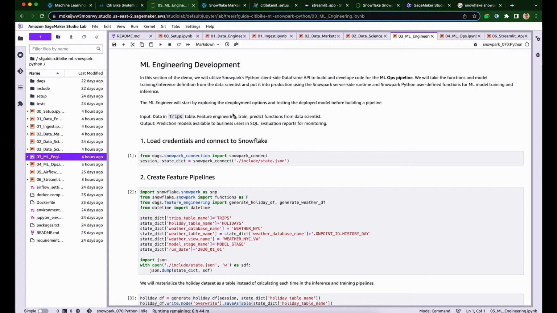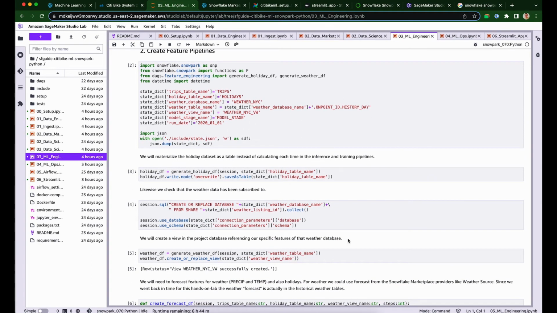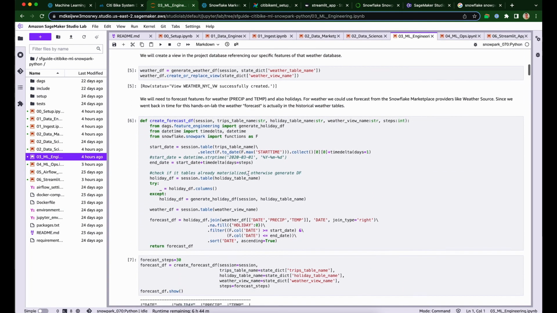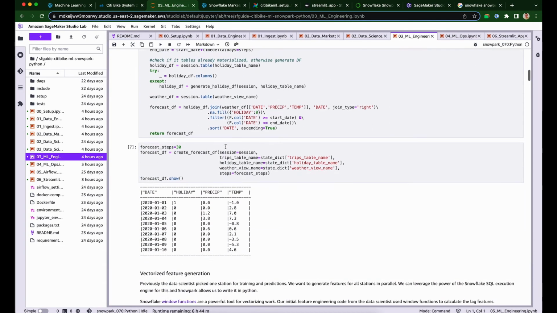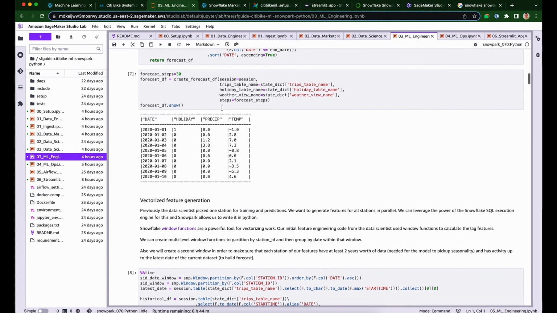They're first going to just start out by exploring what the feature pipelines look like, making sure they understand the tables, how they get materialized, everything like that. Also write a function that creates the forecast features for the forecast horizon that we're interested in. So that's going to take the forecast weather from our Snowflake marketplace listing, as well as the historical data, pull in holiday level info, build out the dates, the lag features, etc., all that kind of stuff. At that point, we now have a forecast data frame that we can actually work with.